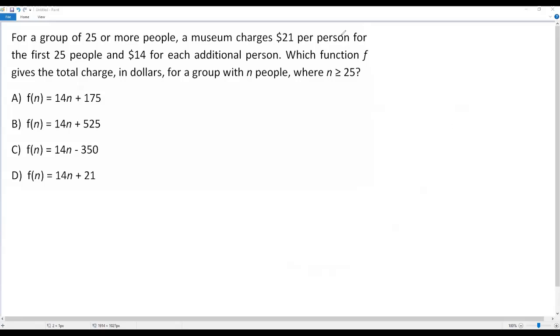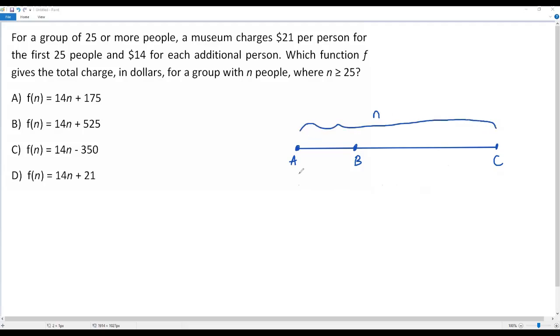Okay, now let me draw a line segment over here. One second. Okay, here I have drawn a line segment and let me mark 3 points on this line segment. That is A, the second point is B, and the third point is C over here. Also, let me assume the length of the line segment AC represents n, the number of people in the group. So the length of this line segment AC is n.